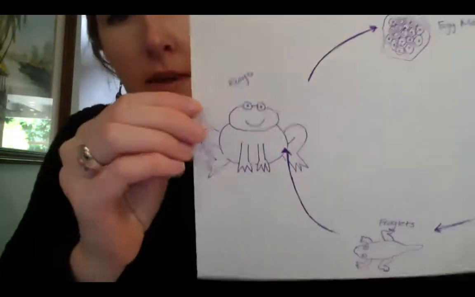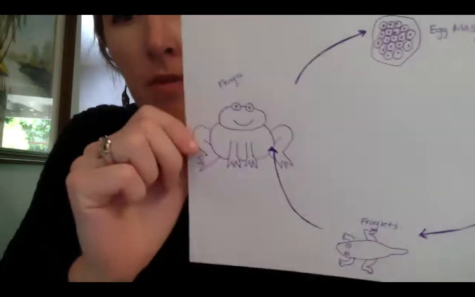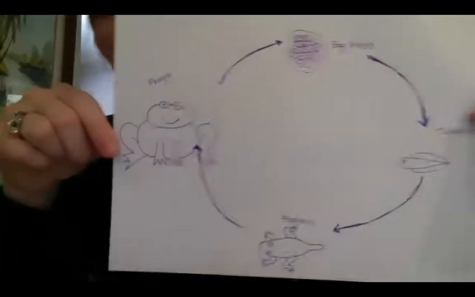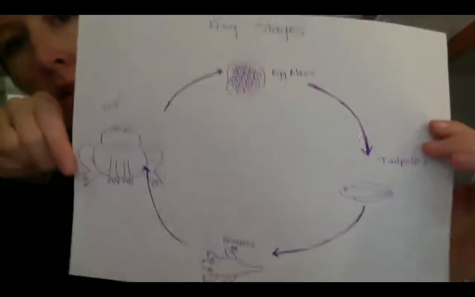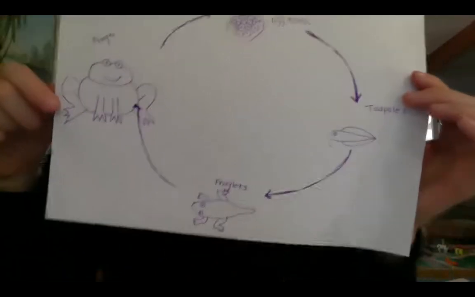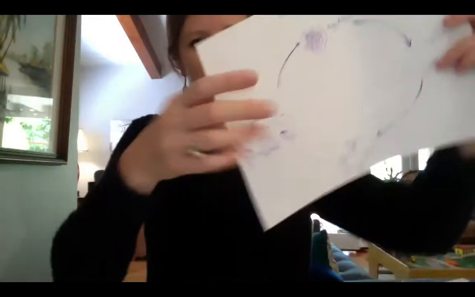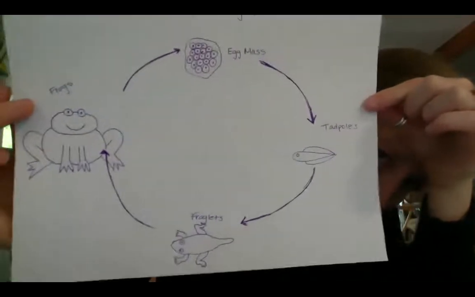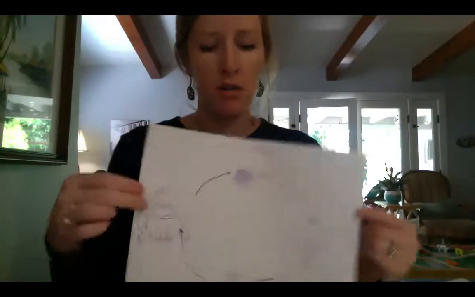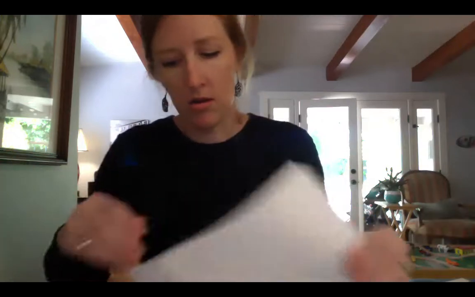We made it a little too big, right? He went through my arrow, but that's okay. I just made my arrows a little darker. And that's it. That is our, well, this says frog stages. Another one I did earlier, but that's our frog life cycle. So if you want, you can go ahead and color each stage. It's up to you. And then you're going to take a picture and upload it on Class Dojo under Frog Life Cycle. And that's it for today.